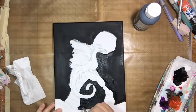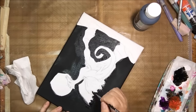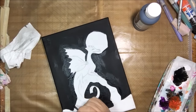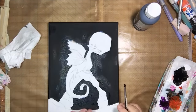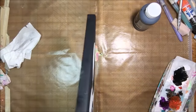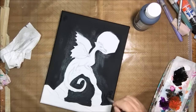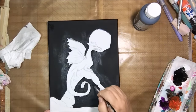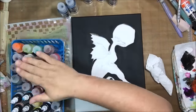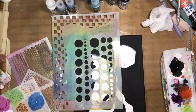I'm not real concerned about being absolutely perfect, because there will be collage over this, but I did want to make sure that I covered all the white spaces that were around everything. So this is how I did it, but it's definitely not perfect. I had to go back and keep touching up, because I was still getting a few little rough spots on the canvas where it wasn't covered completely. But that's pretty quick coverage for going from white to black.